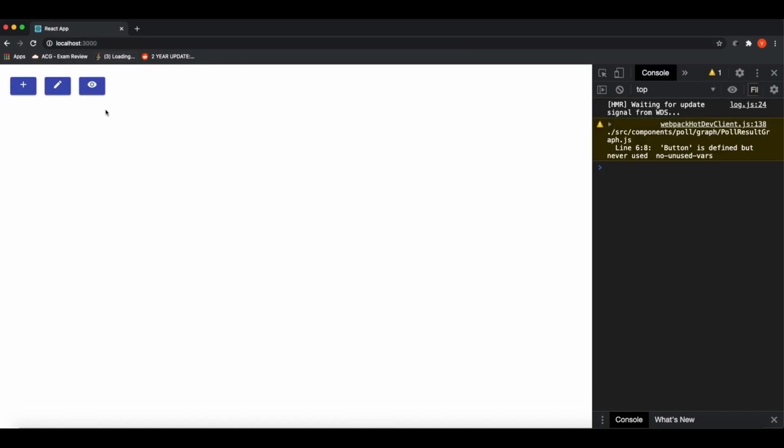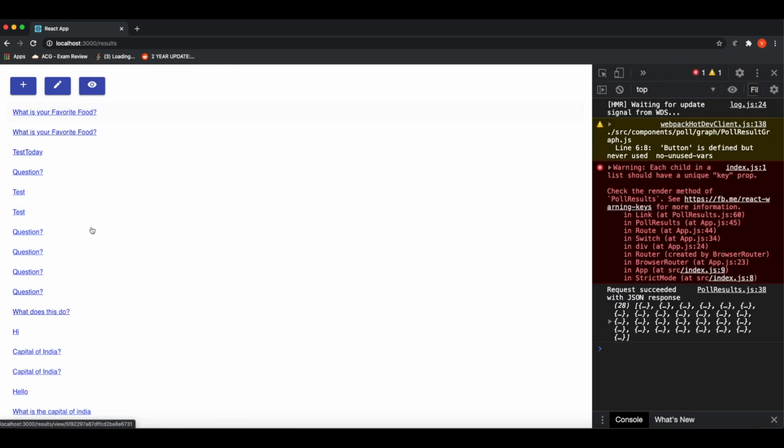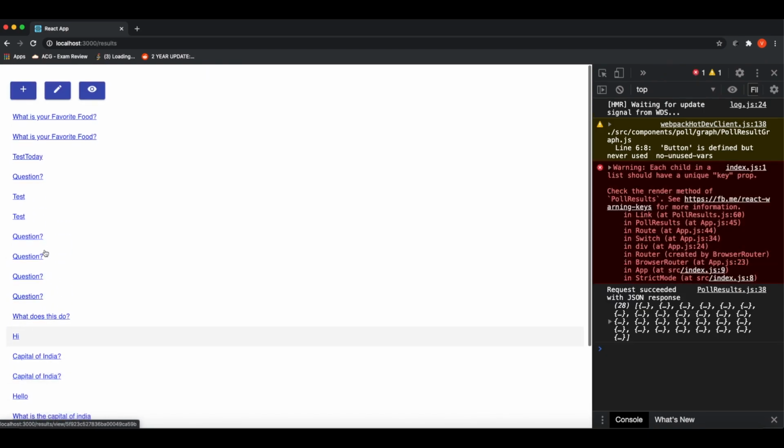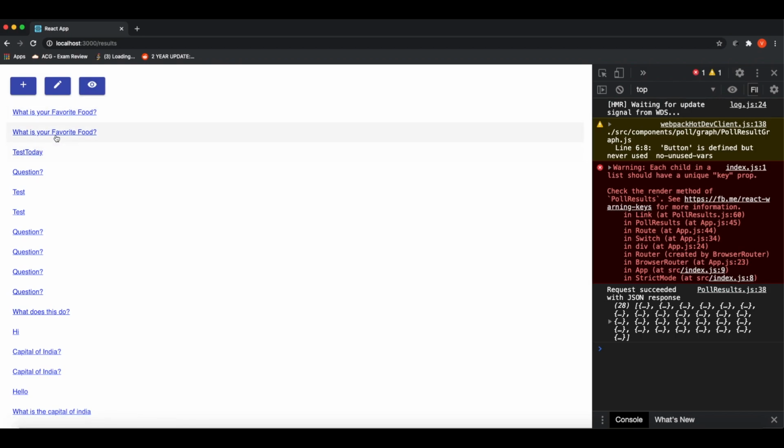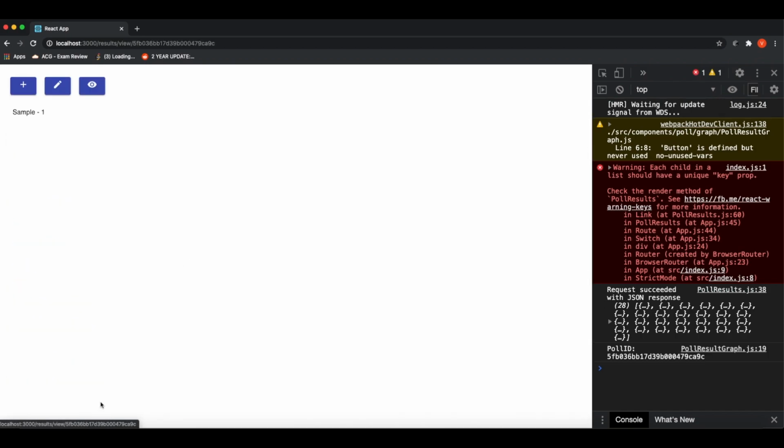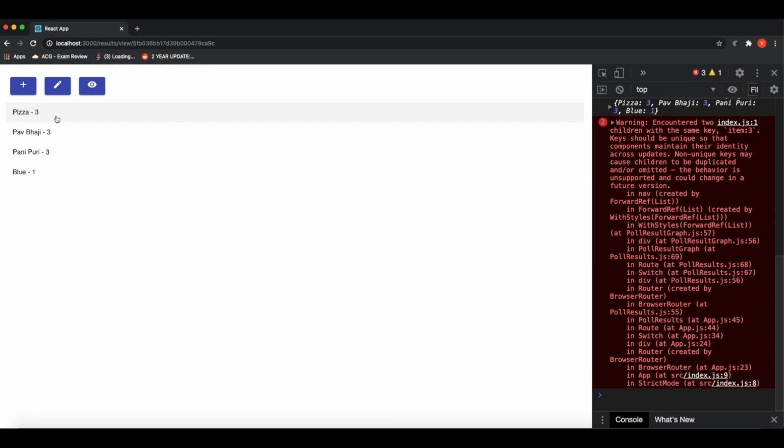So we go here to our beginning, we click on this, we see the results, so we see basically a list of poll titles. We click on the one we want, and then we'll see, okay, this is our dictionary object that we created, and what are the responses.